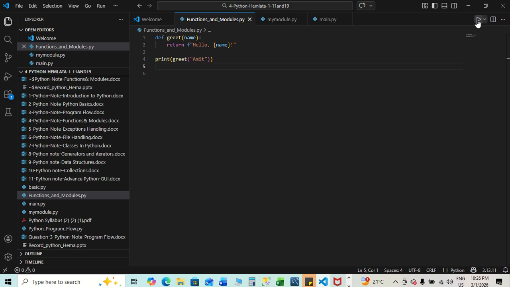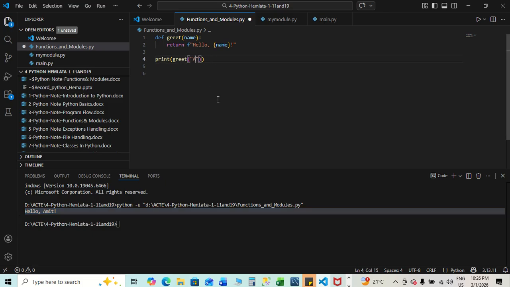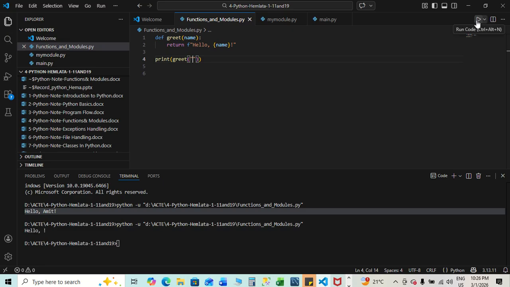So it will print hello and the name Amit. If I make this blank and then print only hello, this way we have to give the name. It will combine hello and Amit. So we have to call it.